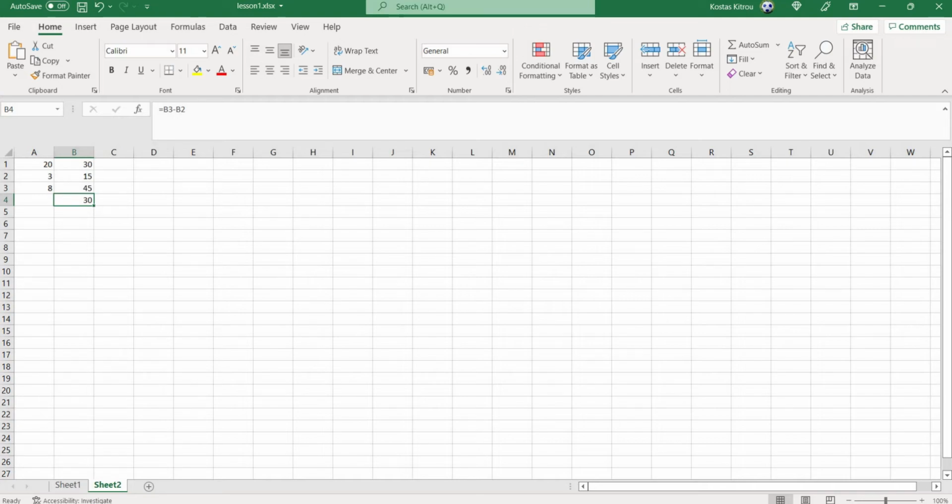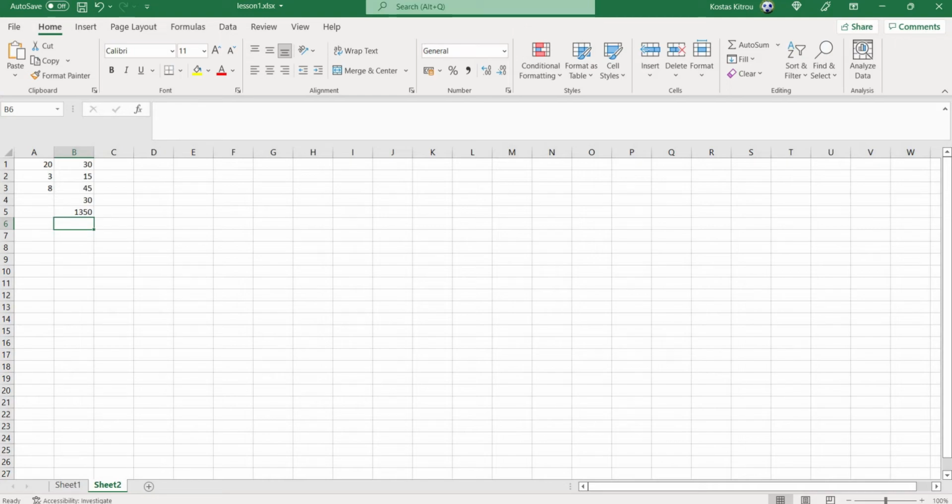And now let's say that I go to cell B5, so I type equals again, and now I say B4 multiplied by B3, this is how we calculate a product, and that equals 1350.